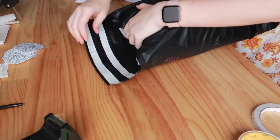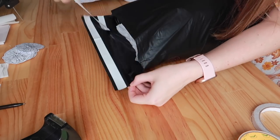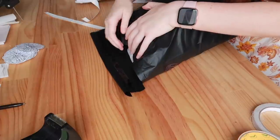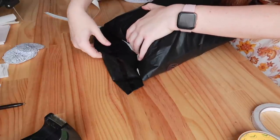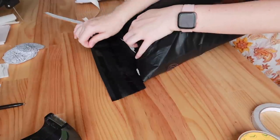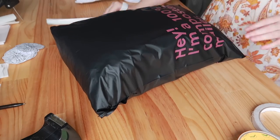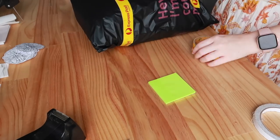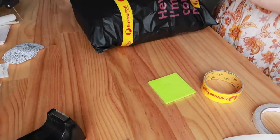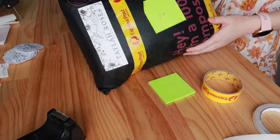Okay, we're in. I have to use this one because the other one's broken. I'll use both. I need like two hands for this. Three hands, I mean. Hopefully I didn't forget anything for that one. I'm putting my label on. As you can tell, I don't really use these ones. Nice.